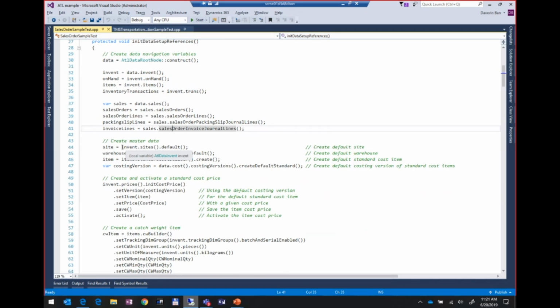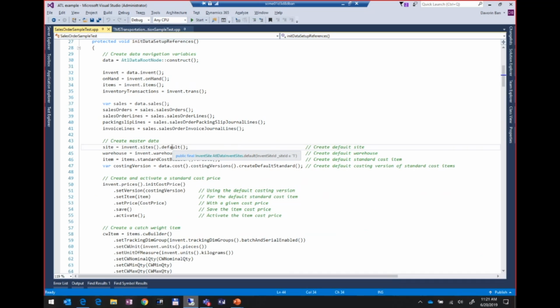Then we go one level in deeper. So here I have invent data class for the inventory domain. Sites are the sites feature inside the inventory data class. And then here I'm calling the default. As I mentioned, the whole purpose of using these data classes is to get to some data. And default is the way to do that. So each of these feature level data classes will have some default API in one shape or another.